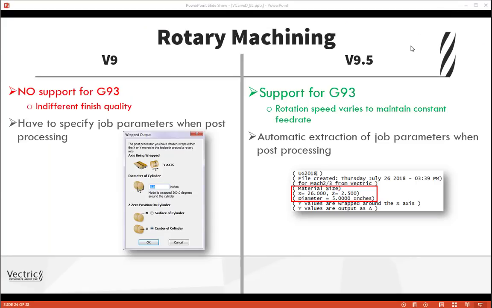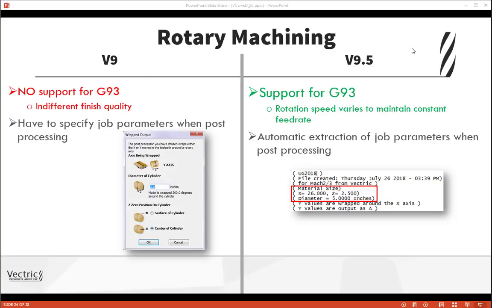Within machining, there's been some significant improvements in the way we manage rotary jobs. New for version 9.5 is support for G93, which means that the rotation speed will vary to maintain a constant feed rate. Therefore, you'll get a much better finish quality than you used to with no support for G93.